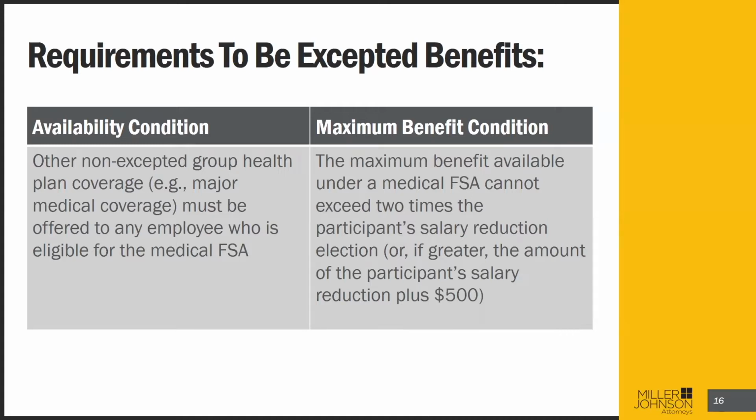If an employer makes a dollar for dollar matching contribution, again, this employer will automatically satisfy this condition because this amount will not exceed 2 times the employee's salary reduction contributions. But if an employer makes non-elective contributions, which are contributions that are made regardless of whether the employee makes any contributions, the employer will need to be mindful of this maximum benefit condition to make sure that it's satisfied.